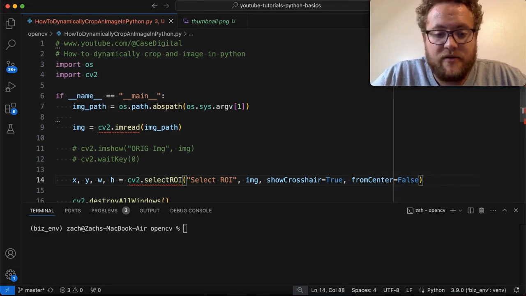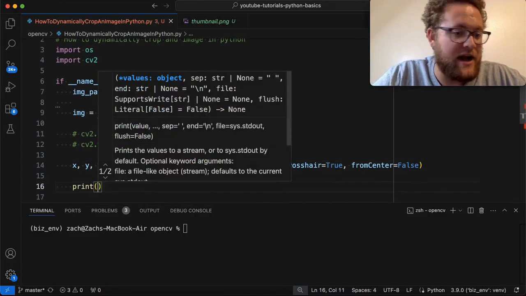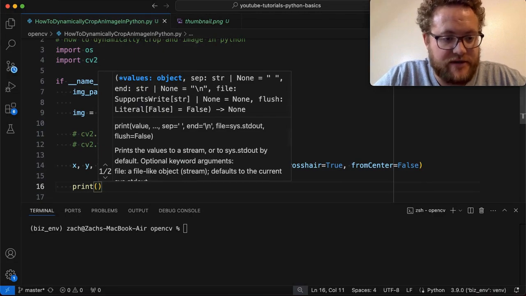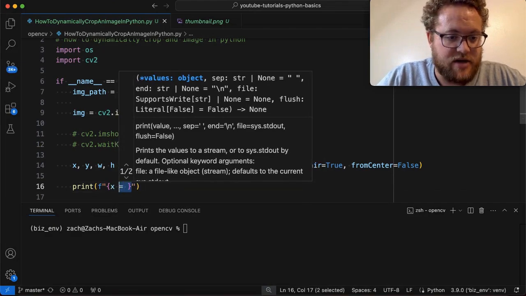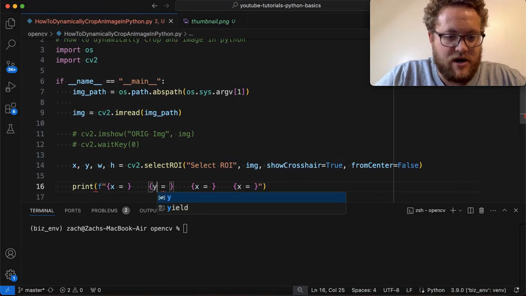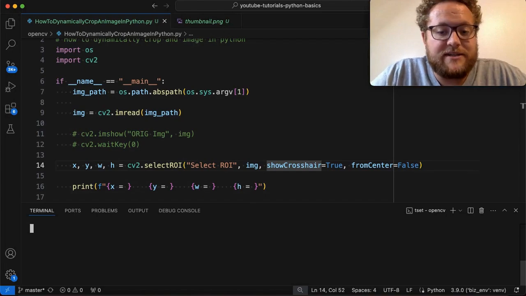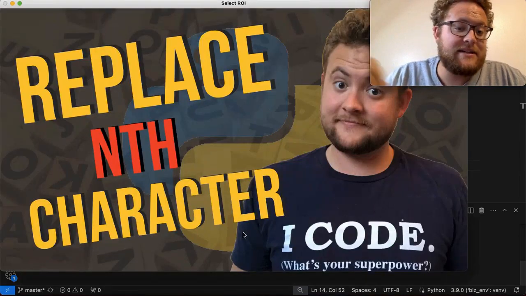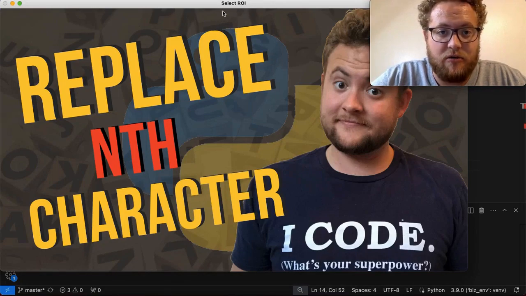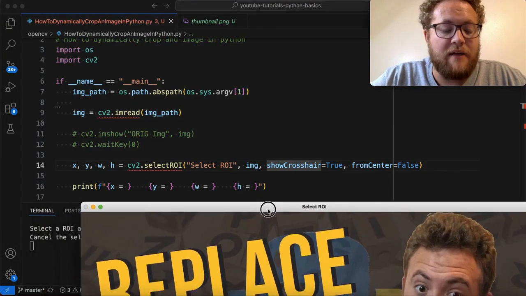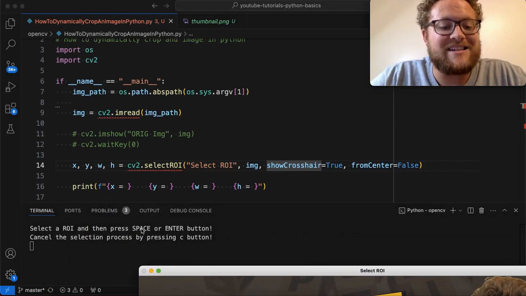So in this case, if we run this now, let me do one quick thing here. We're going to print out our X, Y, W, and H values. So we're going to make an f-string, and say X is equal to that. I'll just copy this. This is Y, this is W, this is H. All right, so we go ahead and rerun this. What we'll end up with is that we've been able to read an image and pass that image to our selectROI, and you'll see there's our Select ROI window name. But if I move this out of the way, you'll see down here it says select an ROI and then press space or enter.